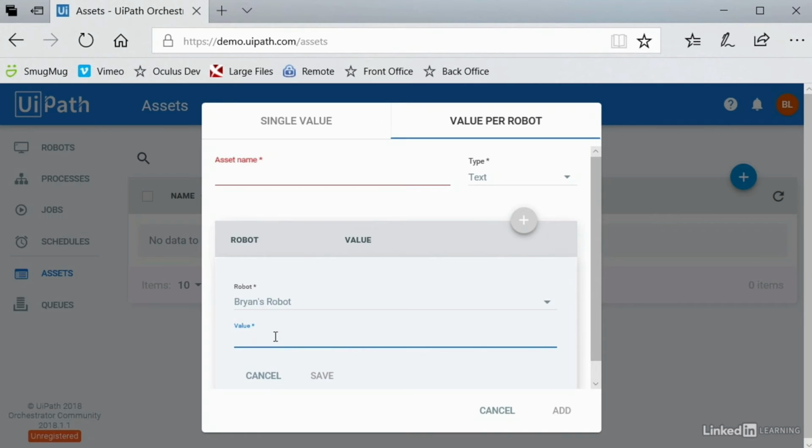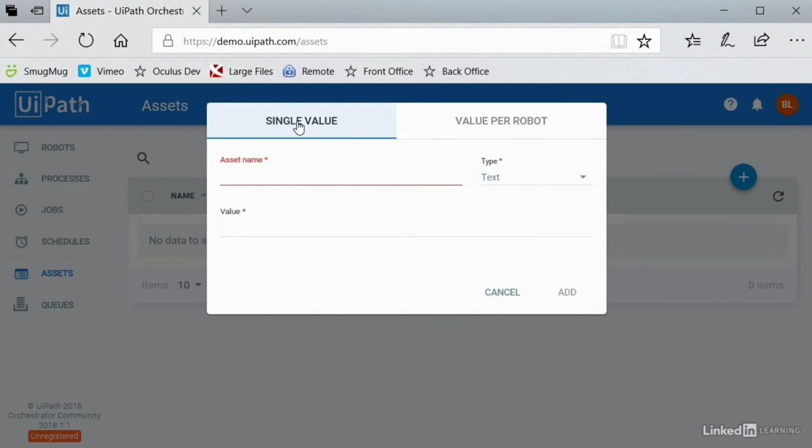I'm sure you could think of many use cases for that, but I'm not going to talk about it too much other than to suggest that it's one way you could approach the dev, test, stage, and prod problem. Because if you had a URL and maybe credentials that are different for your dev website versus your test server versus your production server, you could handle that here. The alternative could be that you could provide different names or user credentials for any given attended robot, and the list goes on. I'm going to switch back to single value here to keep things simple.